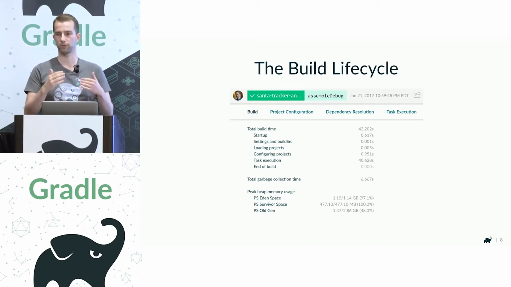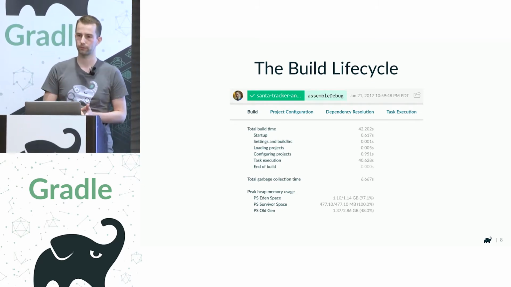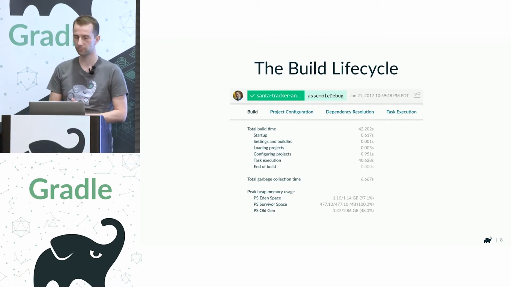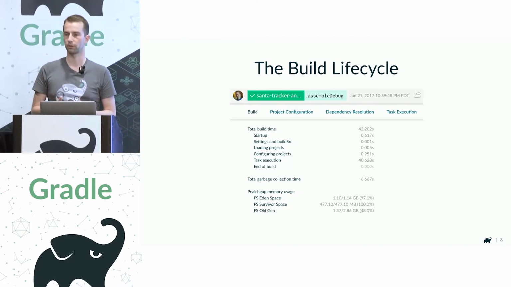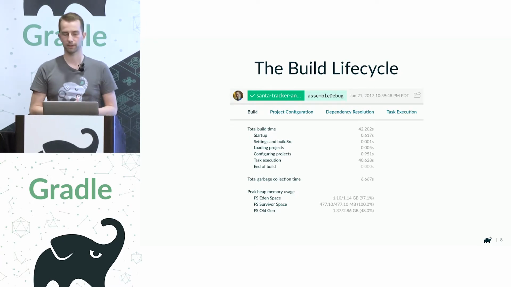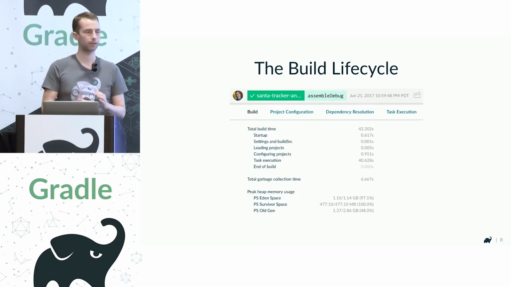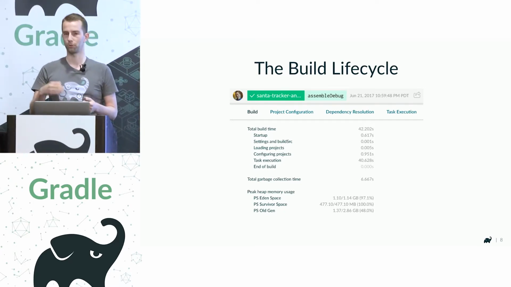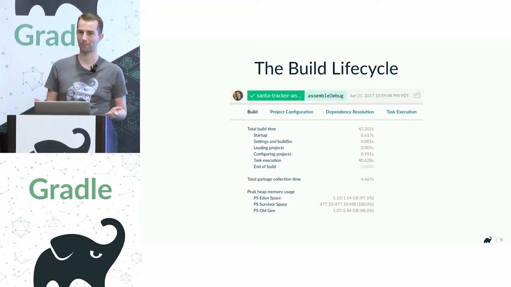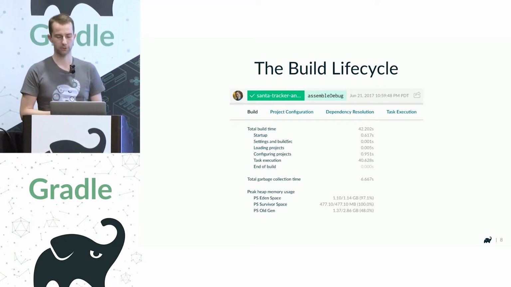After that, we will look at the build source project. So if you have any code in your build source directory, that will be compiled, then your settings.gradle file will be evaluated. And then we go through all the projects and their build scripts and evaluate all of them, apply all the plugins, etc. That's configuration time. And then finally, we figure out which tasks we need to run in order to fulfill your request and run exactly those tasks. That's execution time.